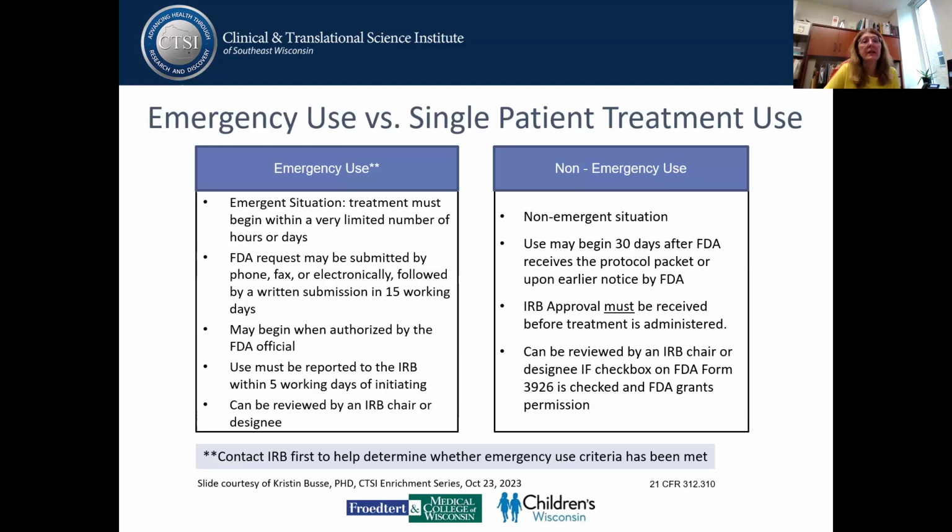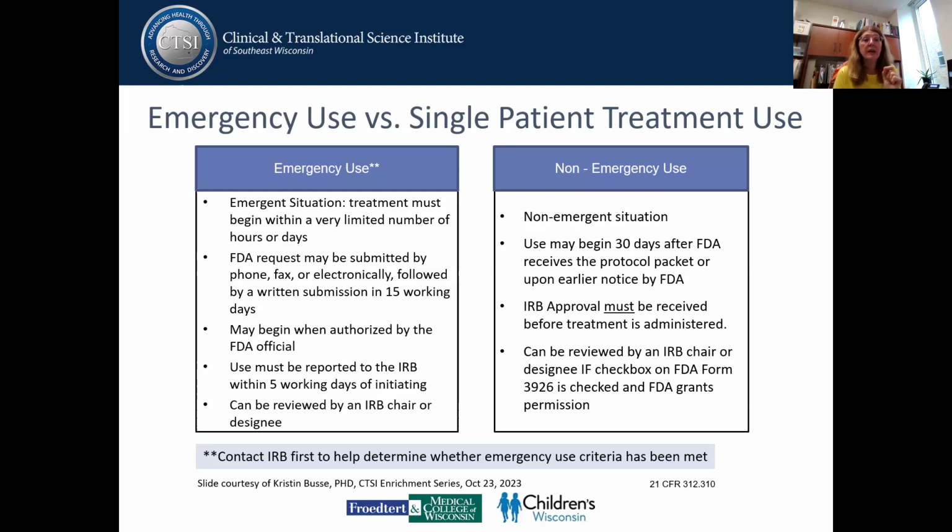So this is a slide that shows emergency use versus patient treatment use. So these are both within expanded access. So emergency use is just what it says. I mean, maybe there's a drug right here on campus that's been developed, and there's enough research in humans that shows that this might benefit the patient.